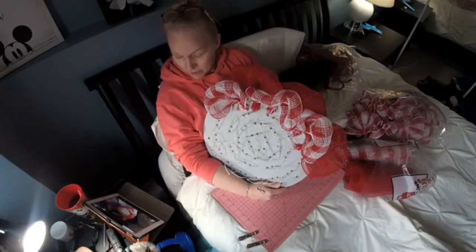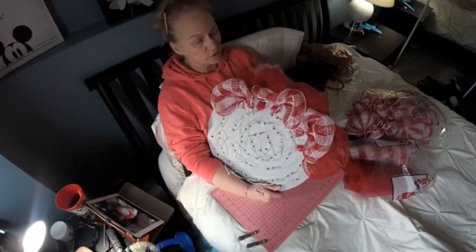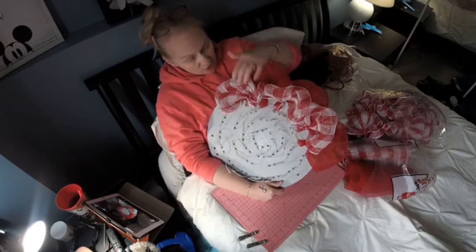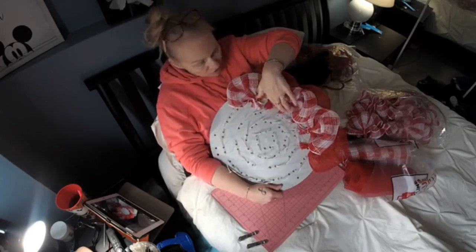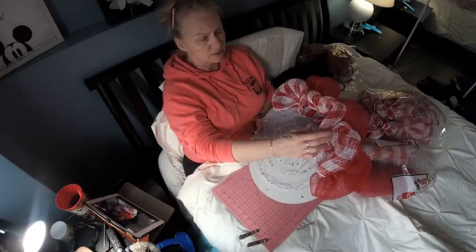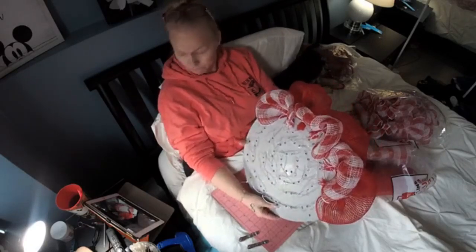Fabric mesh is wonderful for this type of wreath. Fabric mesh does fray a lot, but we won't have to worry about that, because the fray is at the bottom, so none of the edges will show any fray.